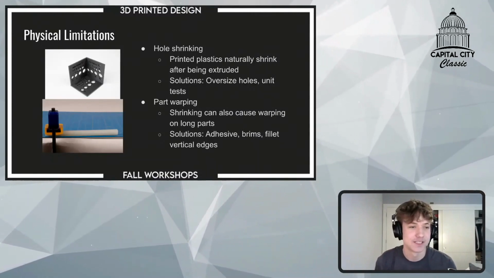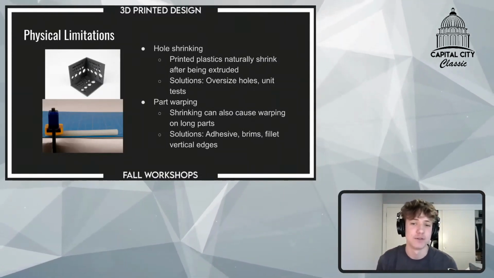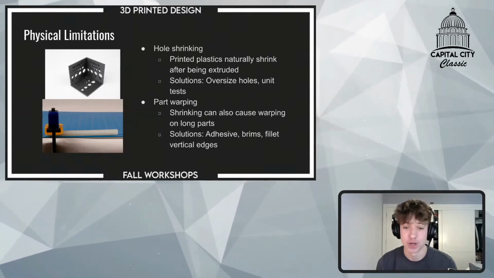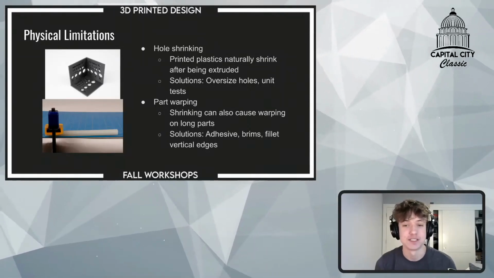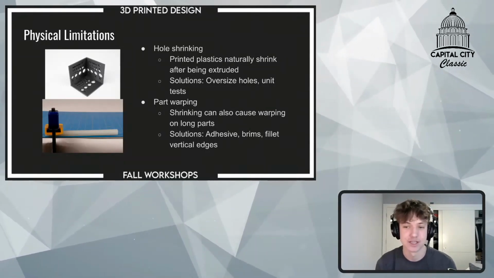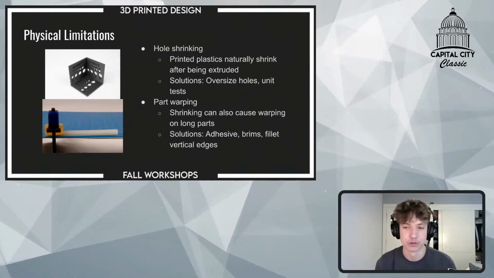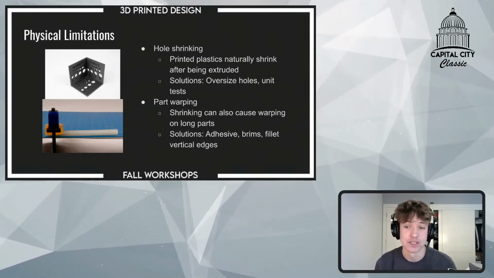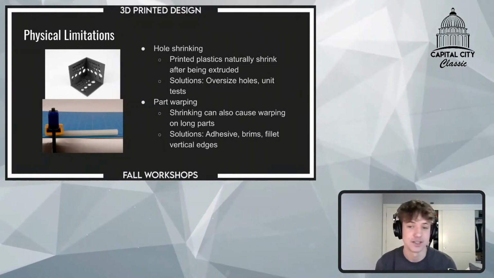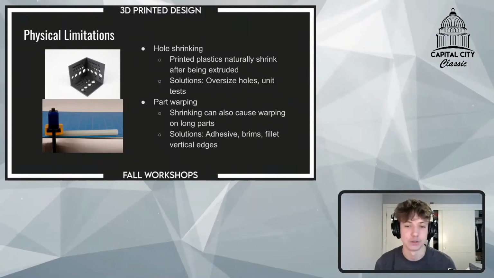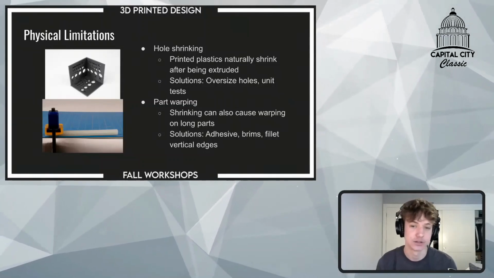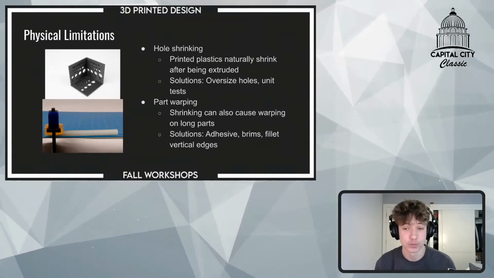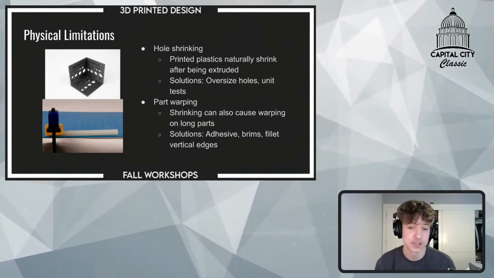So this is more about considerations when you're printing. When filament cools after coming out of the extruder, it shrinks naturally, which means holes become smaller. Most of the time, all this means is you should oversize your holes by about 10 thou in the model, or you can just run through it with a drill after the fact. If you have critical features that you need to be perfect, though, you can try a unit test like the first picture shown. That will let you be more accurate in your hole sizing for each of the axes in the 3D printer.